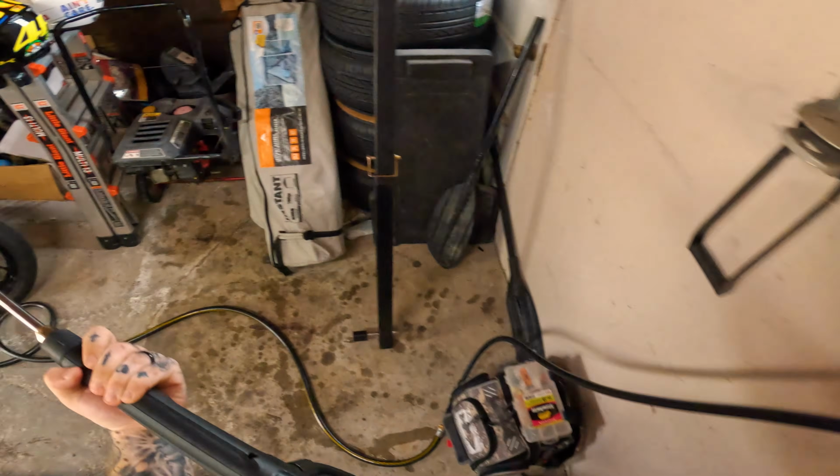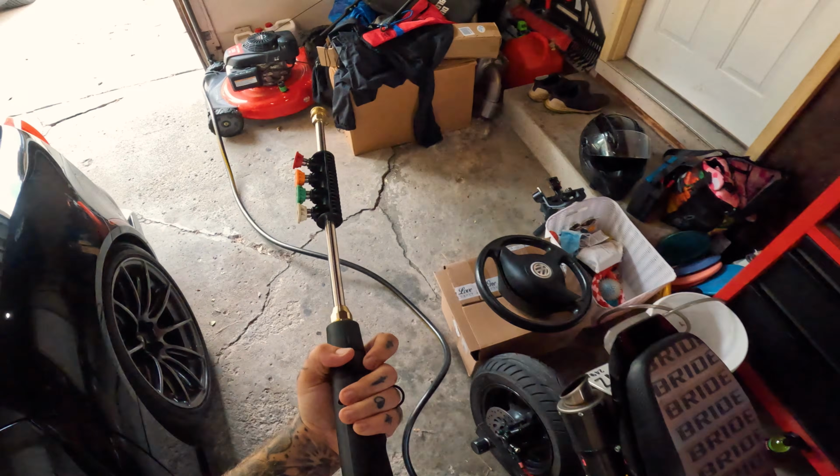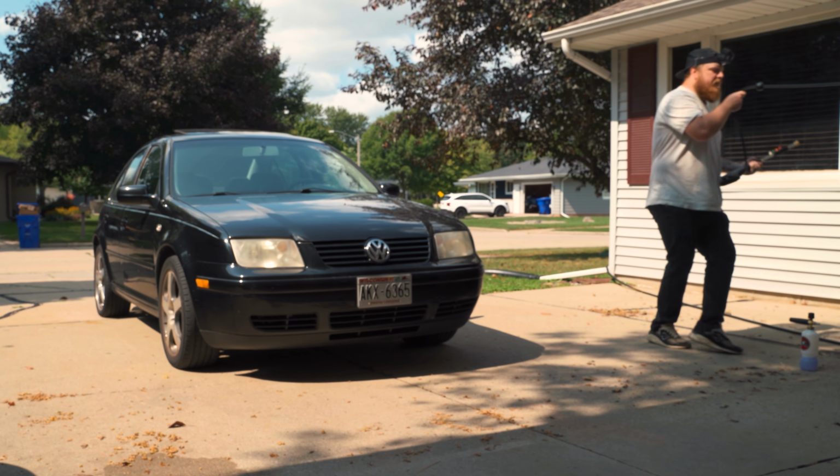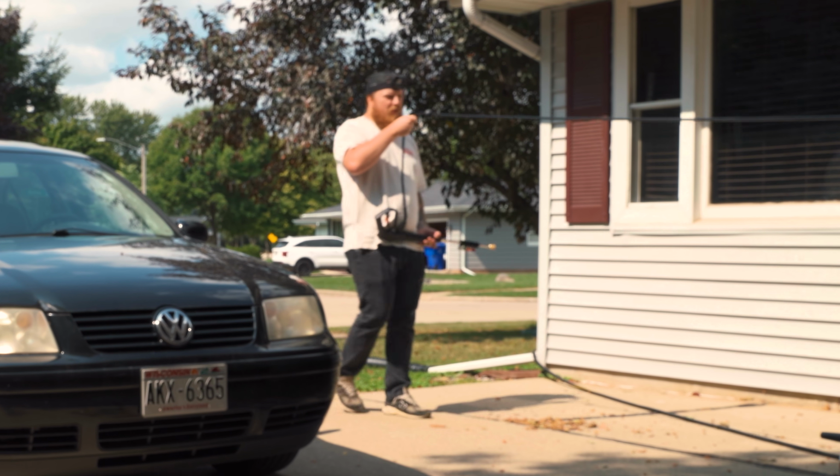Turn that on. Pretty slick. We'll pull this way out. What's nice about it is it's a little bit loud, but it only runs when you're pulling the trigger. It doesn't just stay running, so.